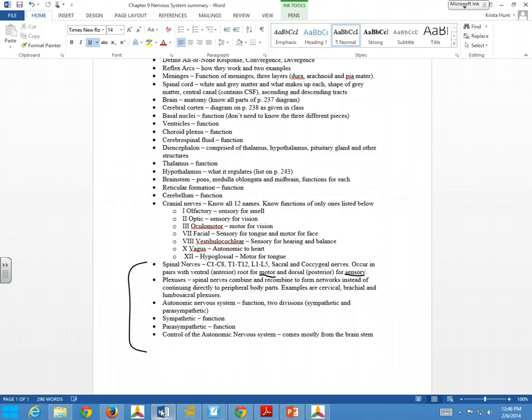What does the sympathetic nervous system do? What's its function? Truthfully, right in the middle of page 250, right above where it says autonomic neurons, that paragraph there: the sympathetic division prepares the body for energy expending, stressful, or emergency situations as part of the fight or flight. You've heard this term before? The fight or flight response. Okay?